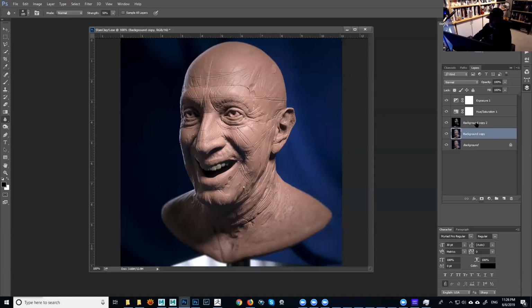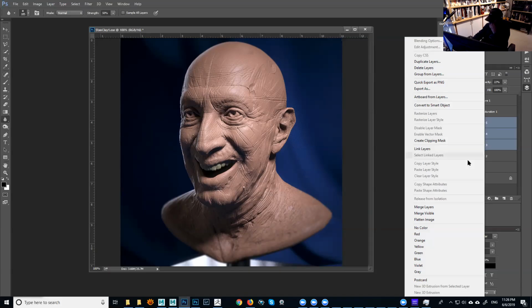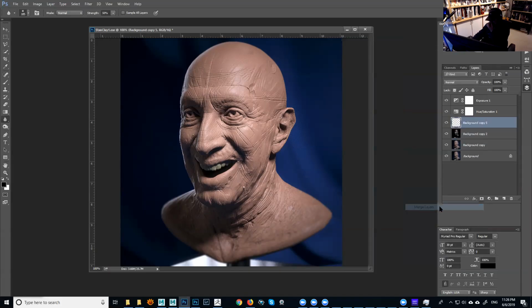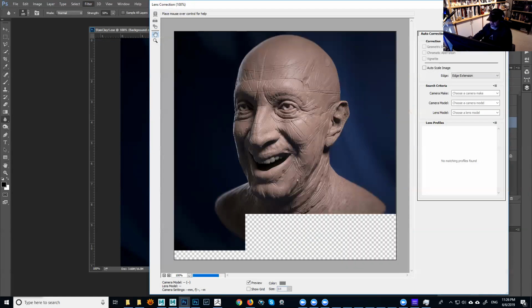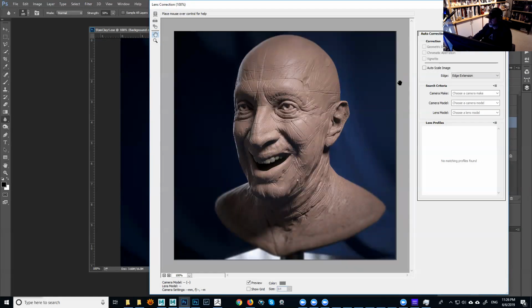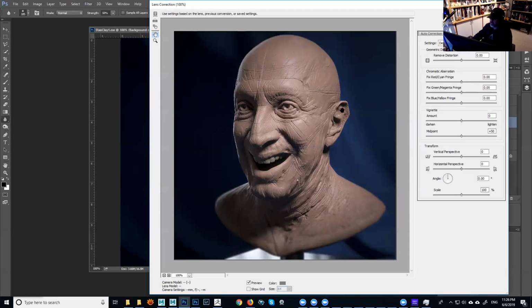And now what I'm gonna do, I'm gonna just click all of them and then drag in here and then right click and say merge layers. So now it's all baked into one layer, right? So now I can go to this other filter here, which is the lens correction. There's a bunch of different things you can do with lens correction, right? The objective is to actually solve the problems from the lens. But in this case here, we're going to be the opposite. We're going to be creating the problem.